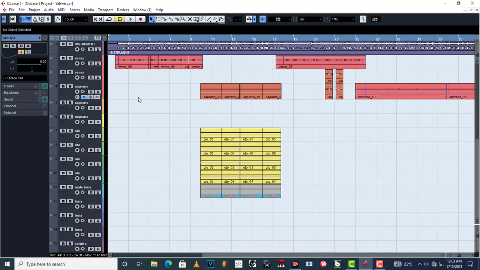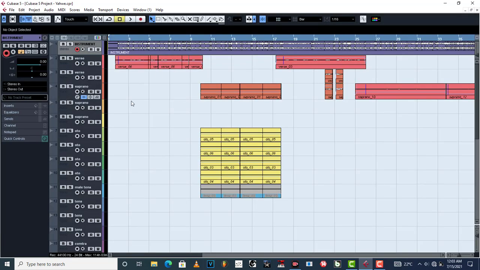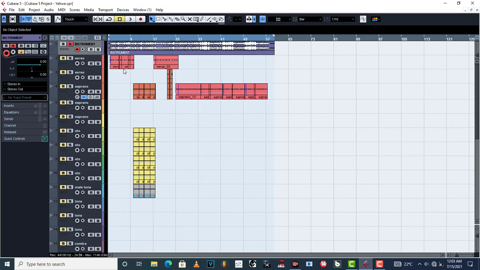The first thing that you have to do is make sure your instrumental is in the right tempo. Check out your tempo. Mine is 52, so I know that my tempo is 52. Know the tempo of your song, and make sure the beat is playing in tempo. Let's check out the metronome. You see it. Of course, the song is in the right tempo.